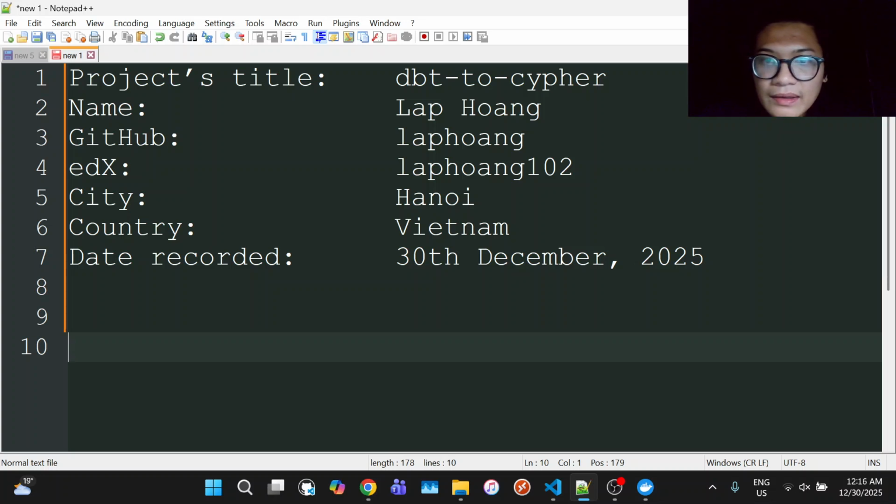They can be done in Neo4j or any other graph database that supports Cypher queries.